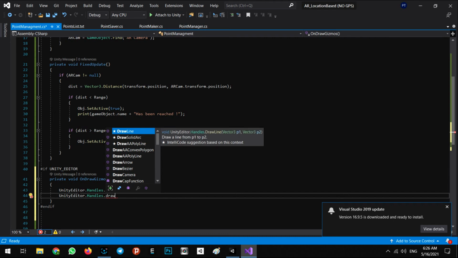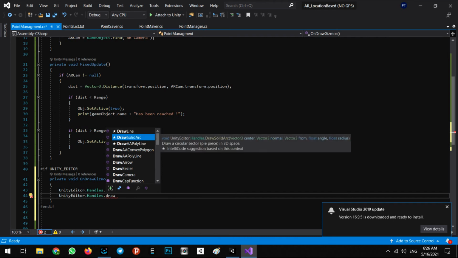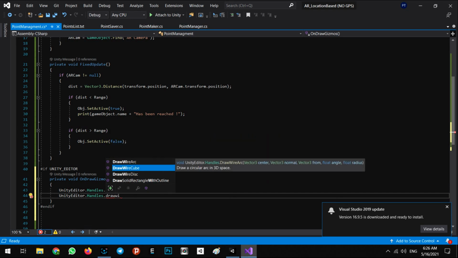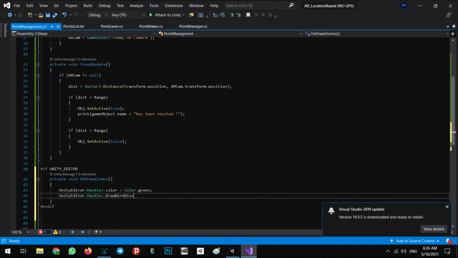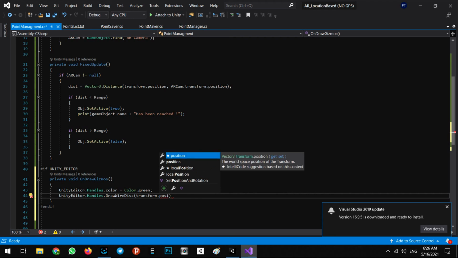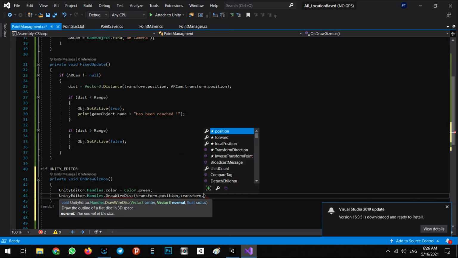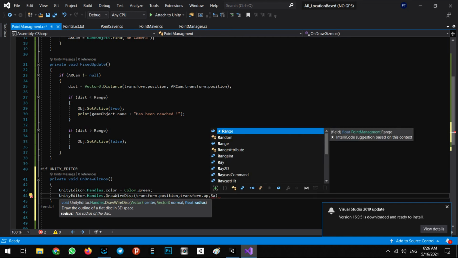Okay, UnityEditor.Handles.Draw, we need to have DrawWireDisc. This one, yes, and we say transform.position, transform.up, the range.